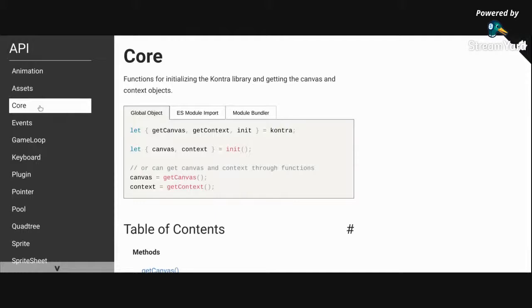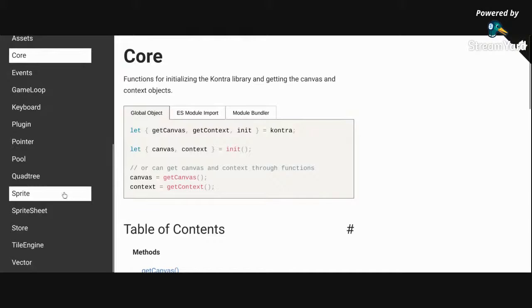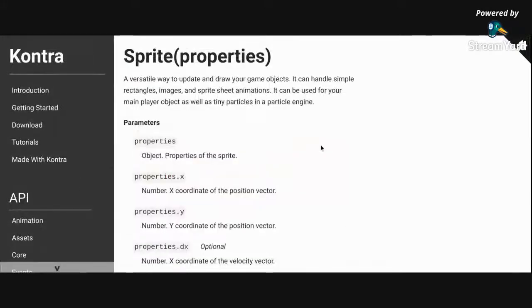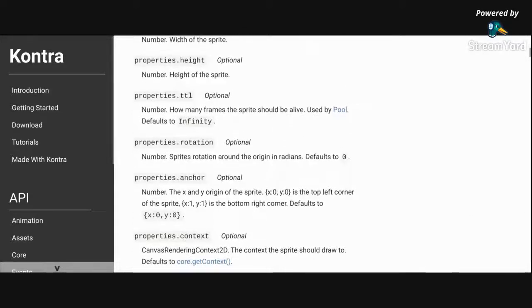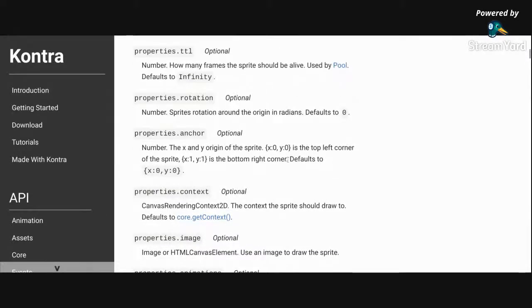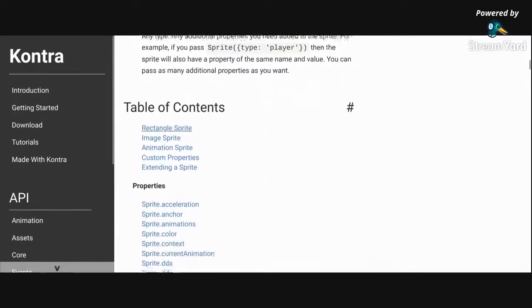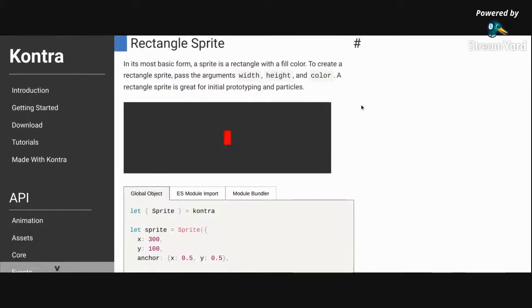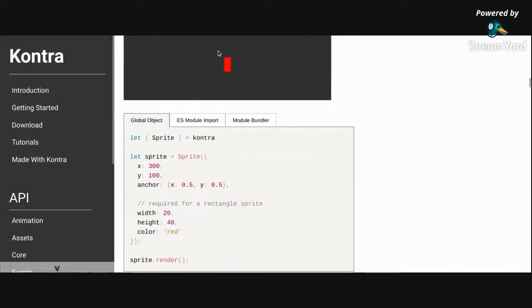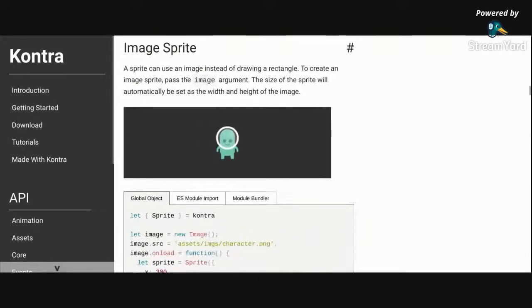After you take a look at core and you start understanding some of the core setup of the JavaScript, you might want to dive into Sprites and start understanding how to get your Sprite set up. I wouldn't dive into animations right away, but they do a great job of talking about properties and all the different properties that go along with sprites. Here is a really good table of contents and then additional how the properties are utilized. If you're developing a rectangle sprite, here's a really good setup for how to use it. It's very similar to what was on the Getting Started page earlier, but here's how to use an image sprite.